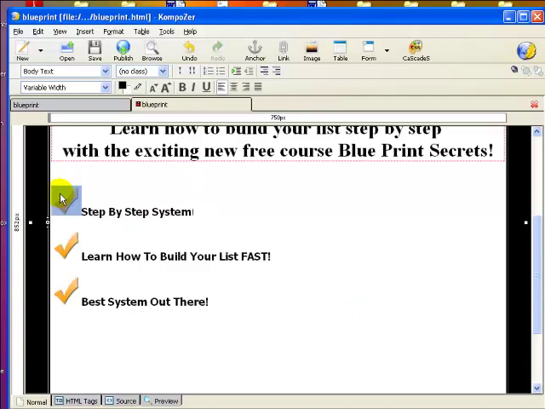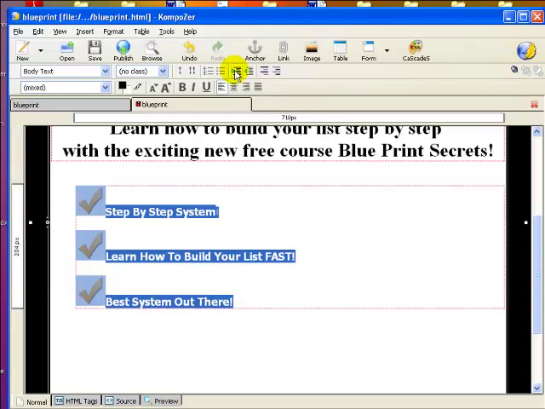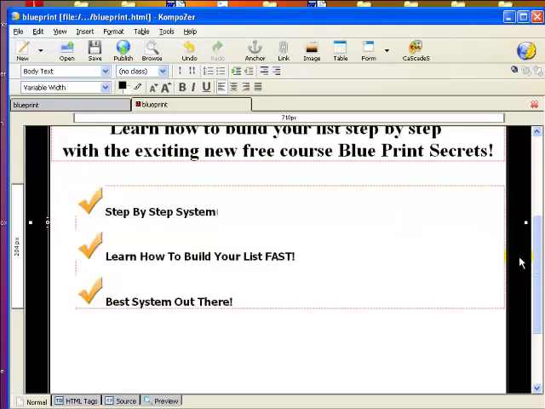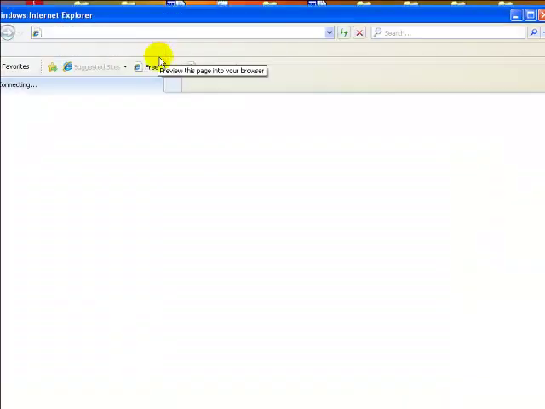Now, another thing you can do is highlight this whole thing, and you can go up to this little thing here. This pushes everything over. See how that works? So I don't want to center it, but I want it away from the border. So that pushed it all over. So let's save that, and let's go ahead and when we click on Browse, we get to see it on our page, as you recall.